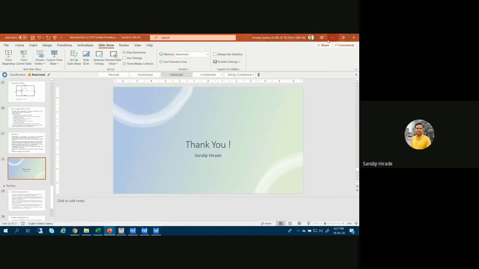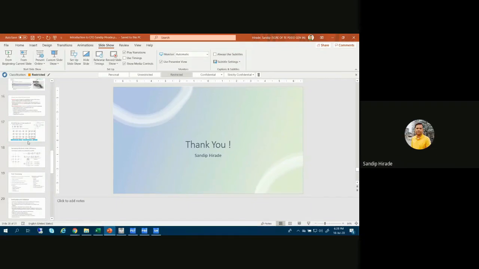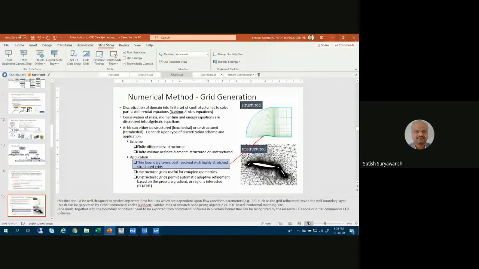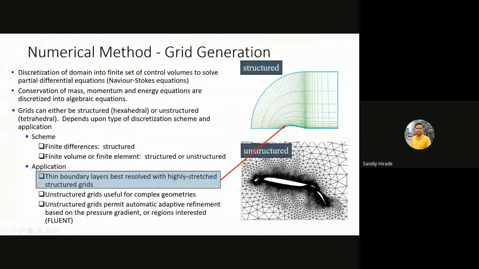Yes. Based on the complexity of your geometry, you can decide whether to use tetrahedral or hexahedral mesh. For solving simple cases, you can go for tetrahedral, but for good quality, I always try to go for hexahedral. For boundary layers, you have to use hexahedral. Even tetrahedral can have a boundary layer, there is no issue. Here you can see, here you have a hexahedral, and here you have a tetrahedral.